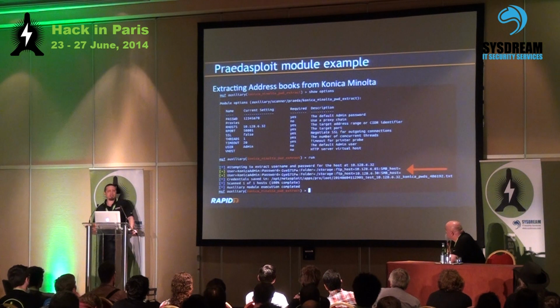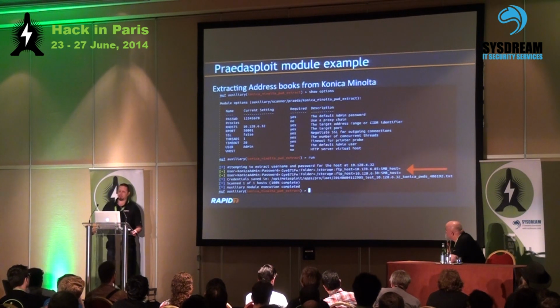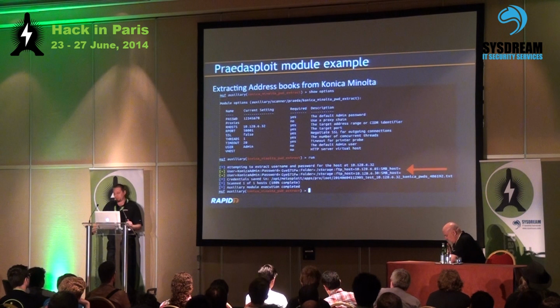I mean, as a pen tester, this is tremendous to have this information readily available to me so I can start using these systems to look at what information they are exposed on any system. Is this an FTP server? Do they have sensitive information? Can I also use this account on other systems in the organization?